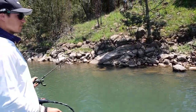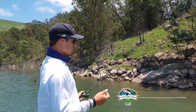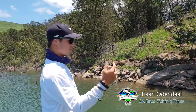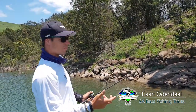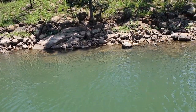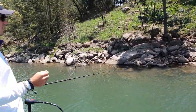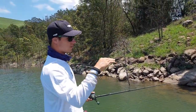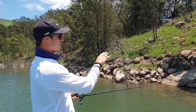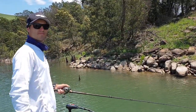So basically, just a little tip for mostly the bank anglers, also the guys on the boat. Fishing up close to the bank, this is a good time of year to be fishing along the colour line. And by colour line, I mean where the clear water meets the darker water, where you can't see the bottom anymore. Fish along that line, and the reason why I say that is often the bass will sit in the darker water and use that as an ambush point and shoot up into the shallow water to feed. So fish that colour line, guys. Awesome, thanks a lot.